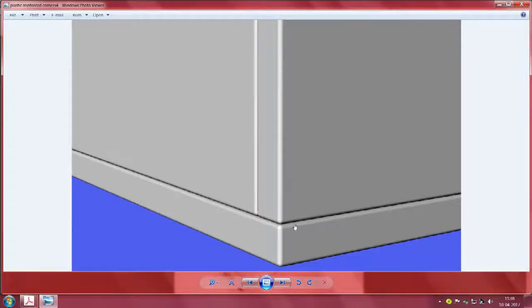Now is the solvent the only solution? No. You can use any other thing. Typically these days people try to use cyanoacrylate. Cyanoacrylate has some limitations. One of them is both the surfaces should be flat and they should wet well. In case both the conditions are not possible, you can even use any other polyester adhesive. You would have seen so many two component polyester adhesives, you can use any of those things.